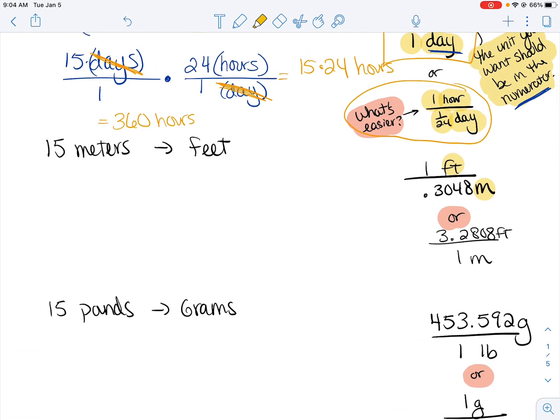So then the next thing we want to work on is 15 meters to feet. What I've done on the right-hand side, I've given you two conversion factors. You could use either one, whichever looks simplest to you. It's important to note that because I'm converting to feet from meters, meters is going to go in the denominator and feet goes in the numerator, both times. I want you to pause the video, see if you can convert, come back, and we'll check and see if we got it right.